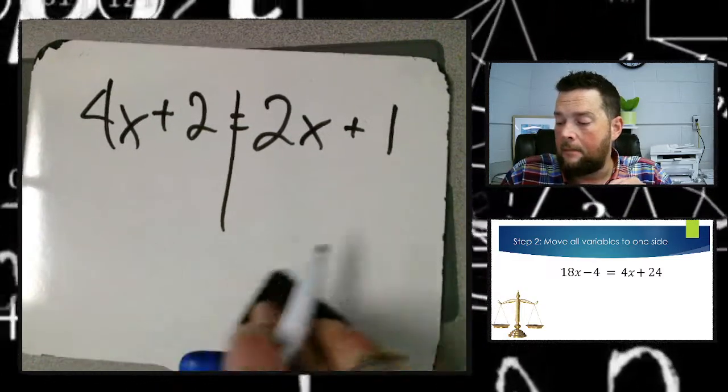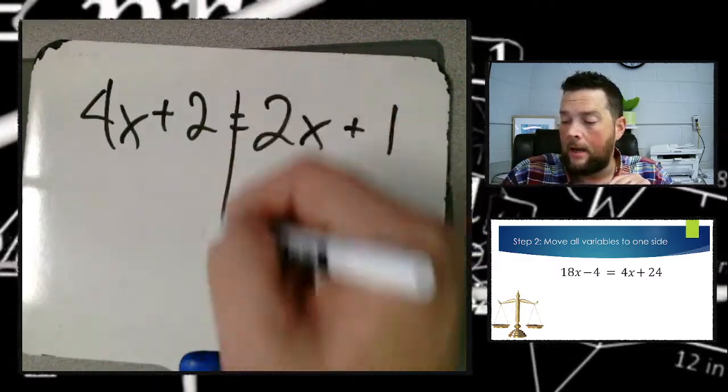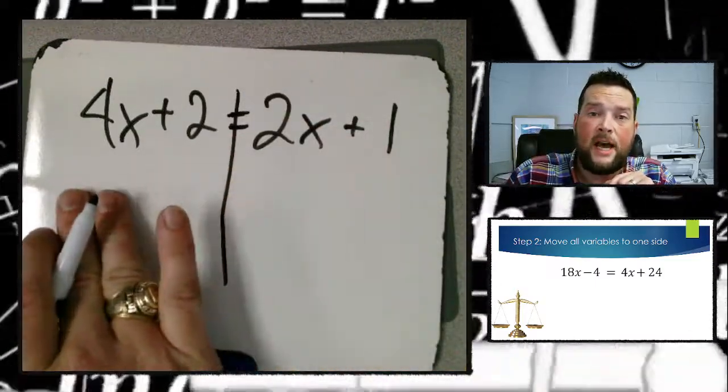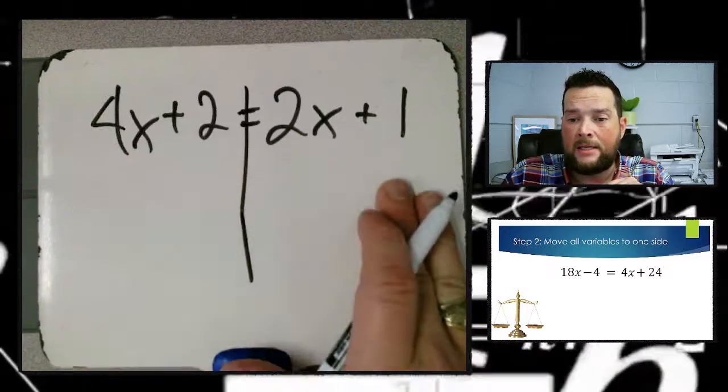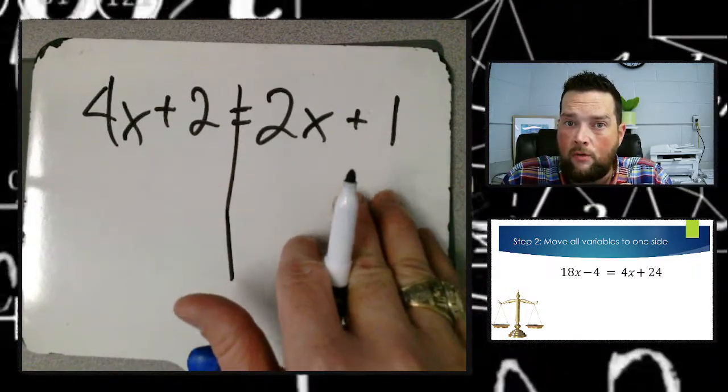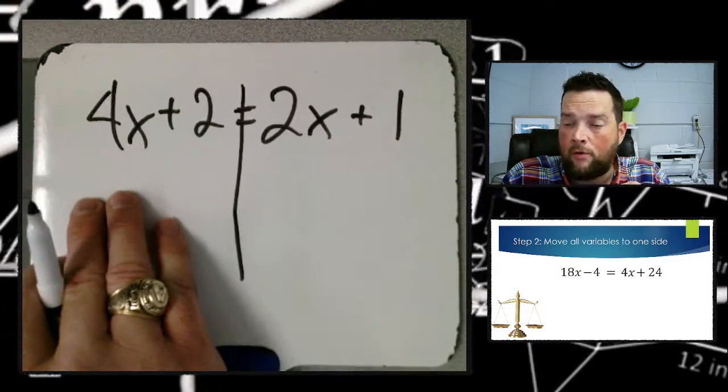So with that in mind, we're going to go ahead and put a line down our equation just like this to help us know we have two sides of the equation. There's balance here, and we need to maintain that balance. So whatever I do over here, I'm also going to have to do over here, all right?